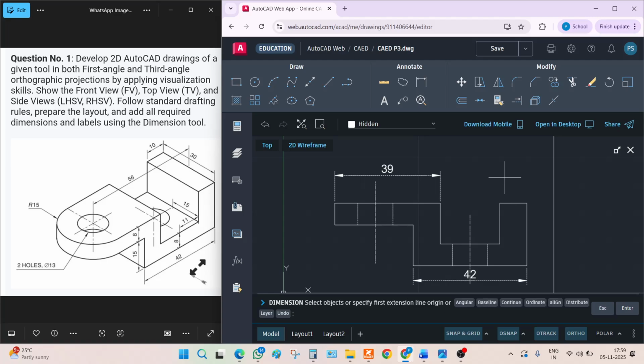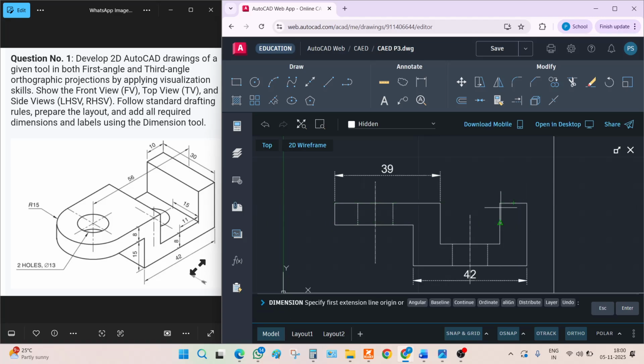You don't have to overload this diagram with a lot of dimensions. Only a few of the important dimensions should be given. Like this is 15 millimeter, we know that 15 units is there. I want this one, this is horizontal, that is from here to here.